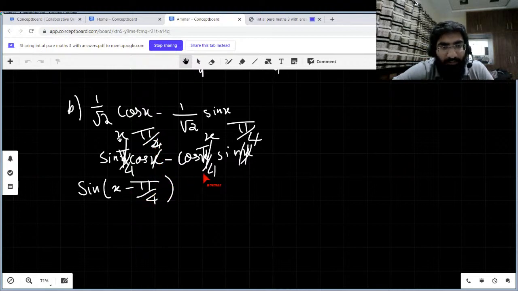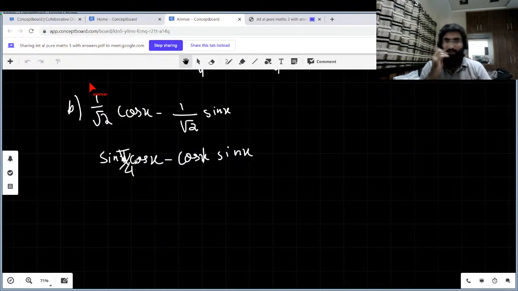How did this x come from? Where did this x come from? You can't just change the side. I mean, if you change the side, then you'll have to change the sign as well. If you're putting this thing first, then its sign goes with it. Oh, yeah. Stupid. So then what do I do? This one can only be converted into cos.